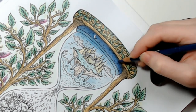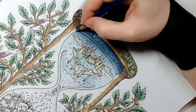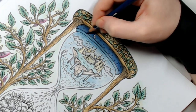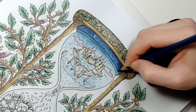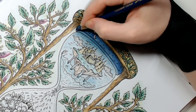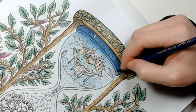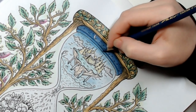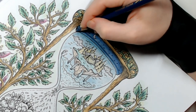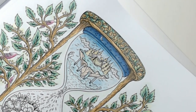Like so. Then we'll go the Prussian blue, continue down on this bit here. I think it is actually dark enough. I don't think I need any more black. Like so. Sorry if the camera is shaking.